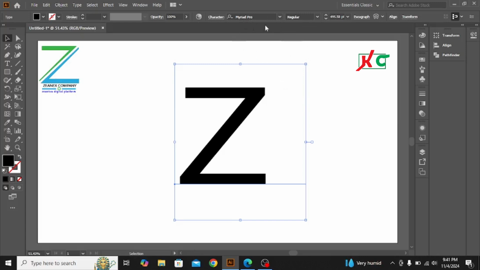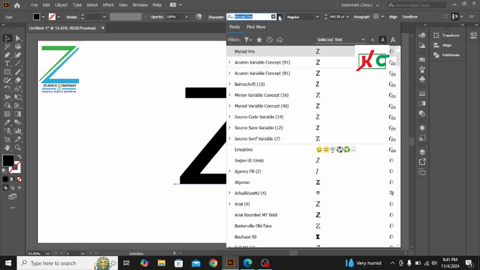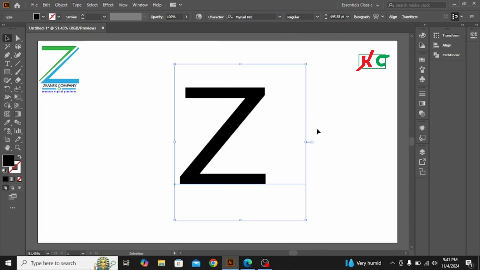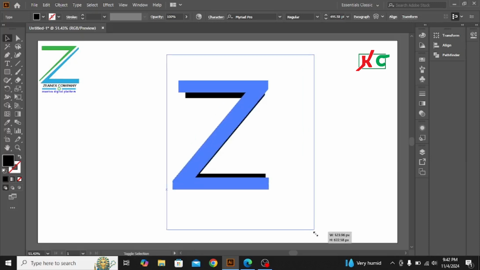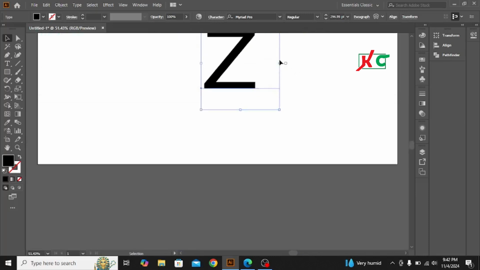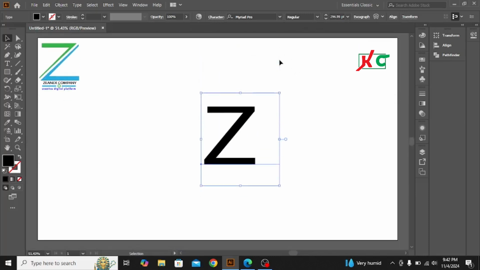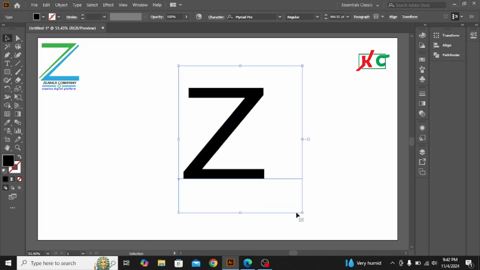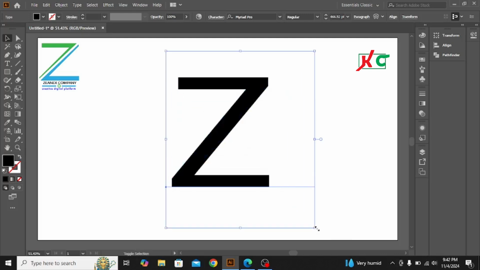If you have not selected this one, just go over here and choose Red Pro like that. It was my default setting and I just put it over here. First of all, I need it bigger, a little bit bigger like that.